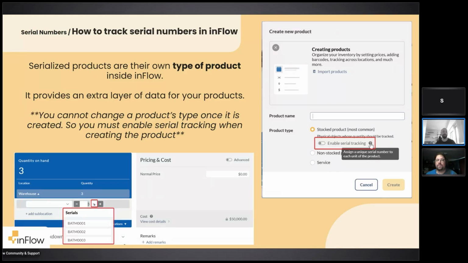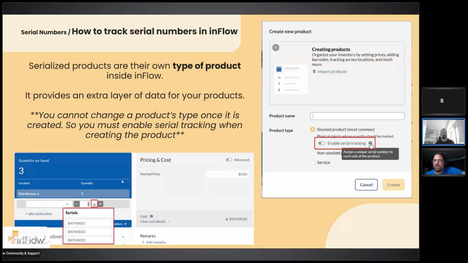And make sure as well that if you want to use the same name to free up the naming convention, each product in inFlow must have a unique name. So if, let's say, you had an iPhone that was a stock product without serial tracking and you want to recreate it, first deactivate it, maybe change the name to iPhone (deactivated) for your own tracking, and then you can recreate it and just toggle this enable serial tracking over here to create the product record anew.